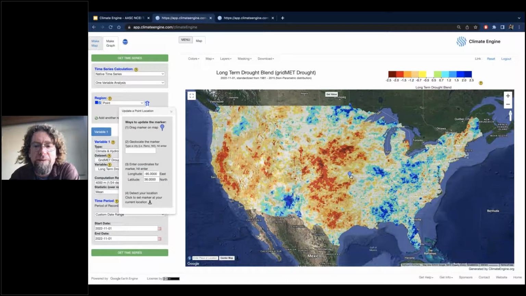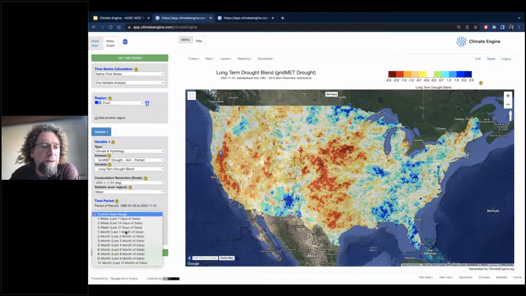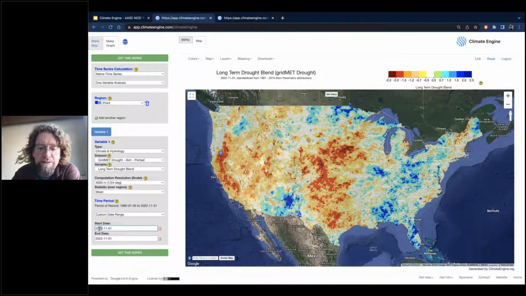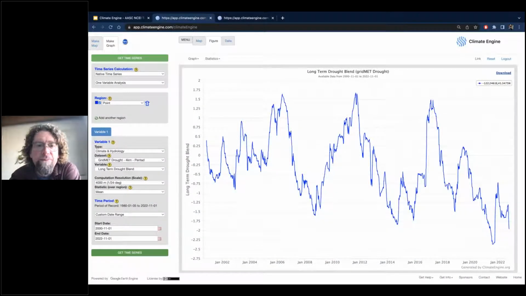Make graph. You can pull out a time series for the long-term blend. So the default is just to drop a marker down. We have some pre-computed or some pre-specified ranges here. I'm just going to change this to 2000, and then it's going to pull all the data that exists for that specified period, and hopefully pull it out and plot it here in just a sec. There you go. So this is the long term, and let's test out the 2 variable analysis option.